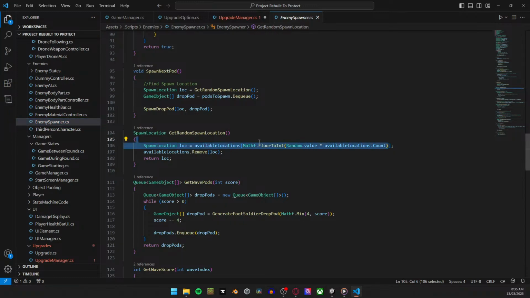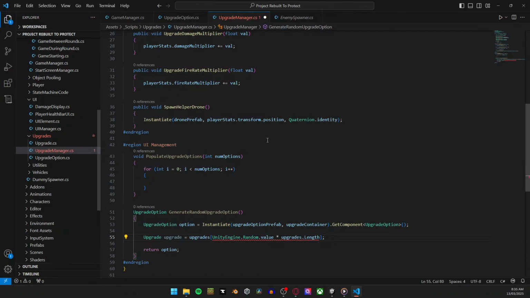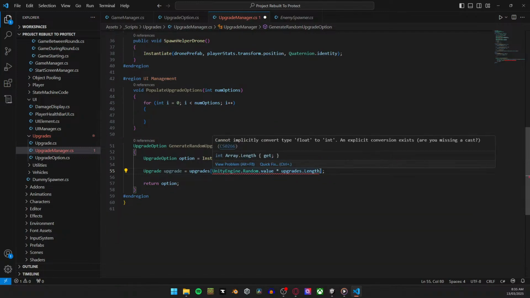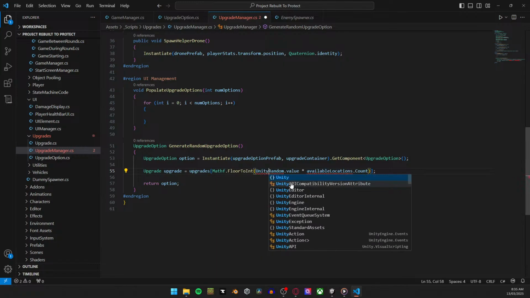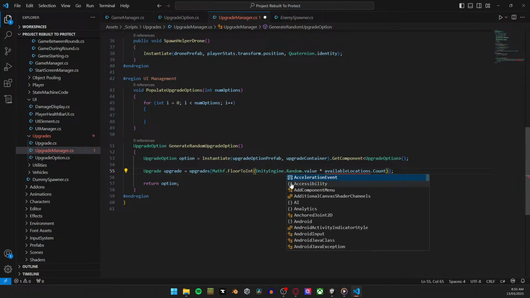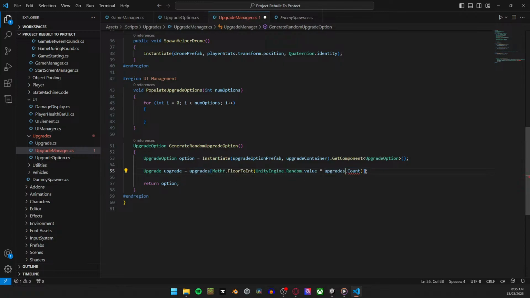Get random floor to int random value available locations.count. I've done this before. You need UnityEngine.Random.value and upgrades.length. Okay. So that'll give us a random upgrade.